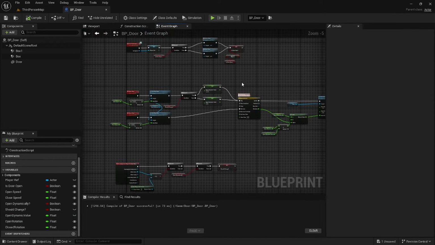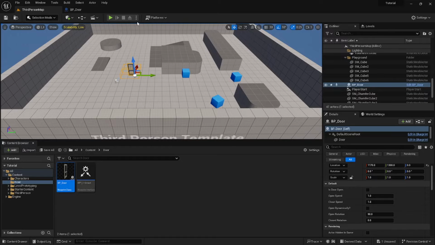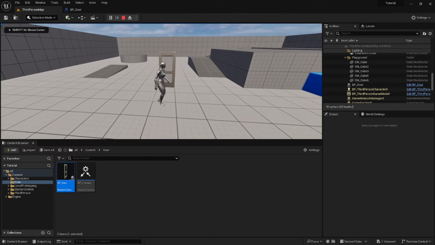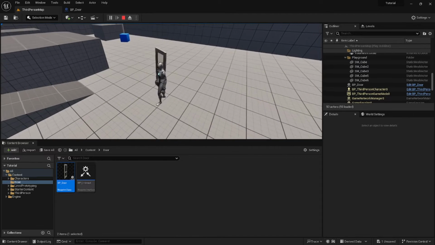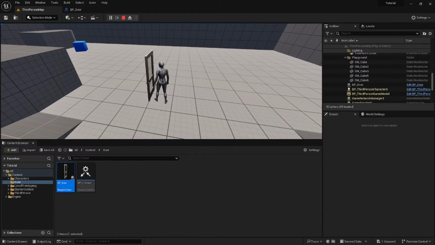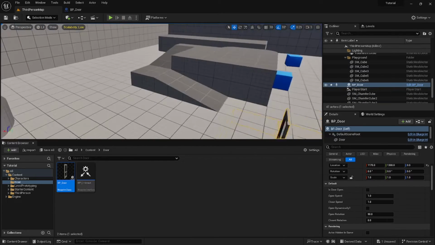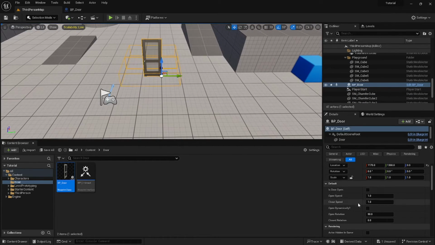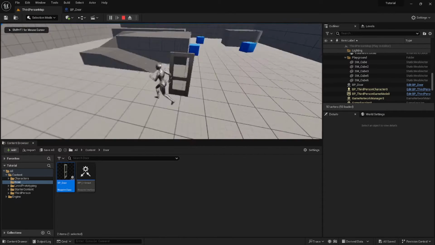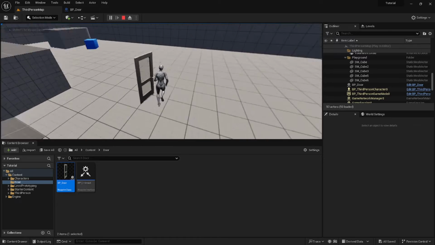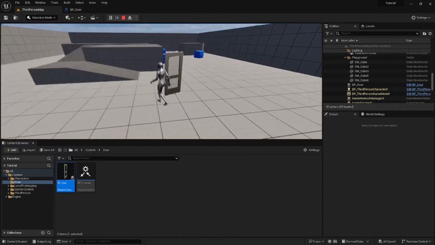Okay, so once we've done that, it should be working in theory. So we're just going to test it. So click E. We go to the other side. And oh yeah, silly me, we haven't actually said open dynamic here, so you're just going to tick this. And once you tick it, it should then work. So you can close it and then you can open it on the other side. That's good. Perfect.